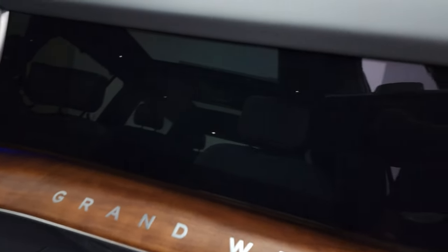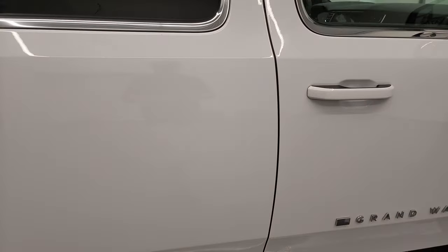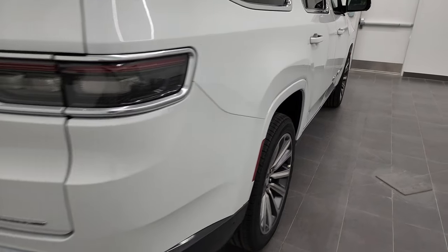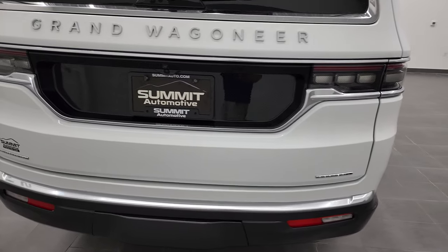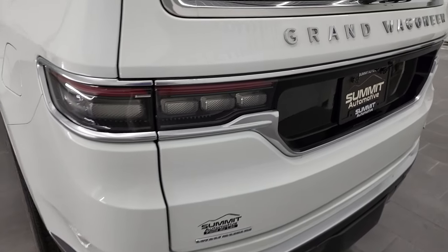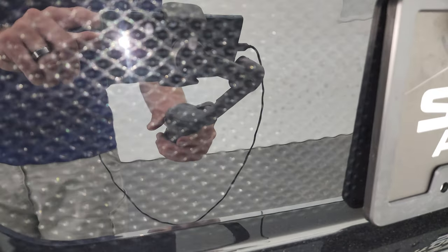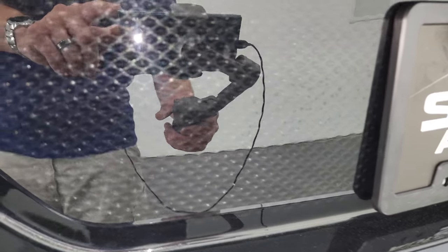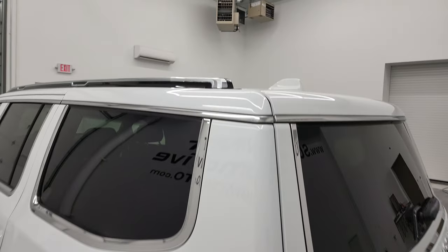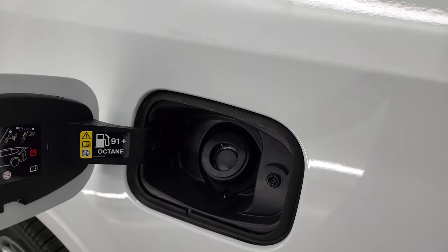That passenger screen is right there — once we start it up you can check it out. Before we look at the interior more, we're going to go around it real quick. You get those passenger side step bars, really wide which makes it nice to get into the back. It has the tow package, backup parking sensors, LED lights across the rear, a really cool almost honeycomb-looking finish on the back with sparkles. The body color top looks really good, silver accents on the roof rack rails, and a capless fuel fill.